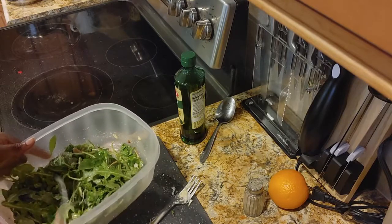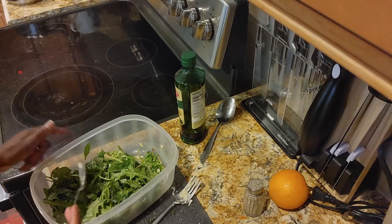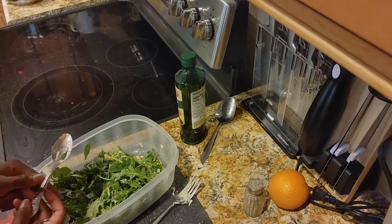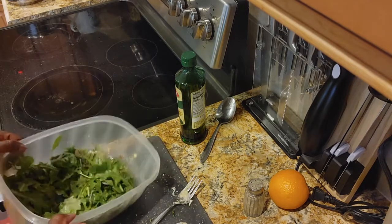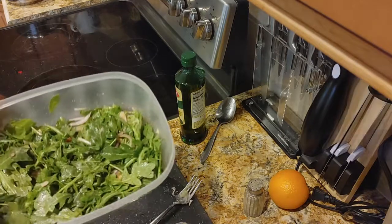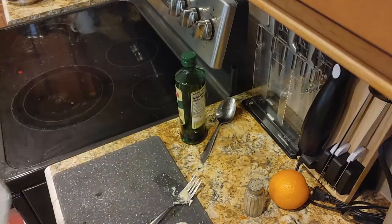Doesn't need a thing. Glad I held off on using salt and pepper. That would have been way too much. So this is perfect. Tastes really, really good. Very flavorful.